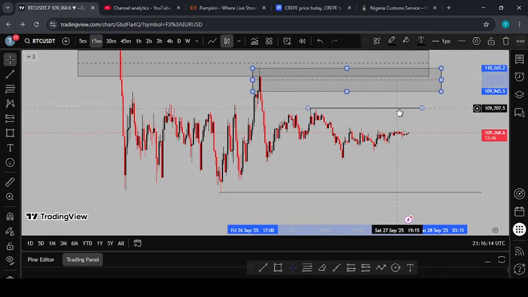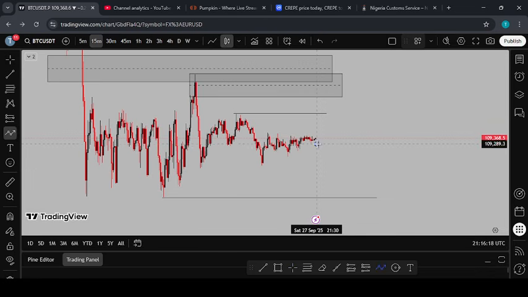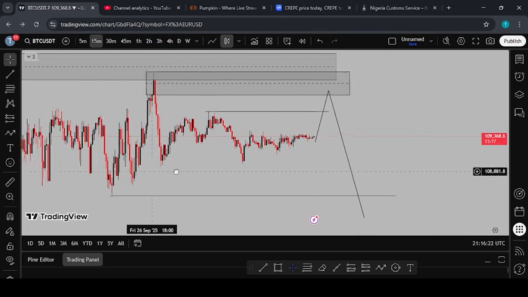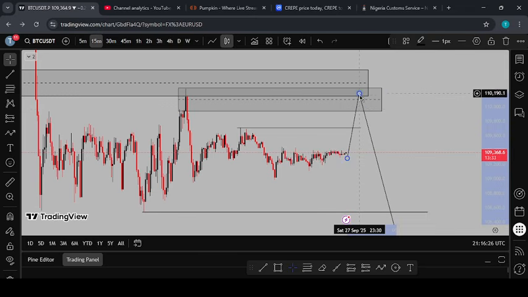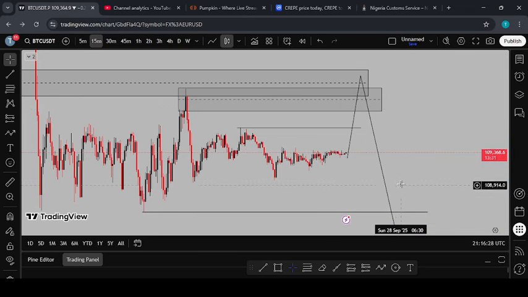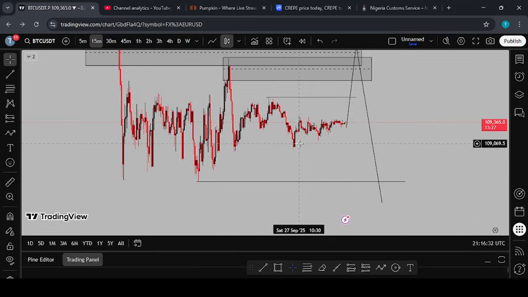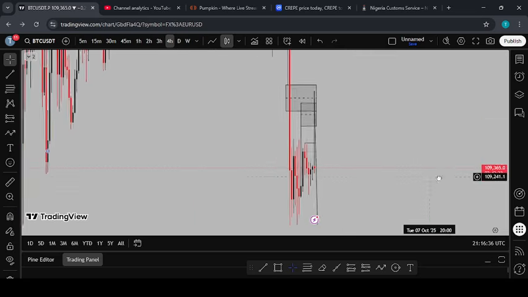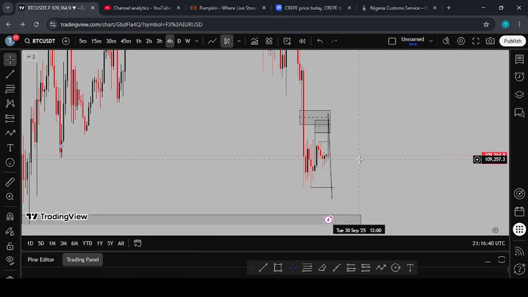But if the sell is strong, market can make a range from here to target here, but I wouldn't want to do that. Why? Because there was no even internal structural break. Market can take out this and comes to attack this. Possible scenario can happen, right? But I would say if you have not entered the trade all the way from the rejection block on the 4 hours time frame with your stop loss above that levels, you would want to just wait and observe.